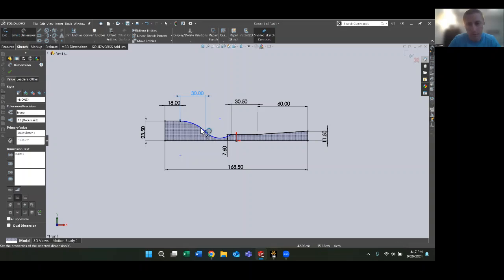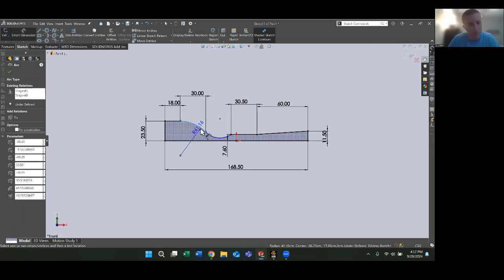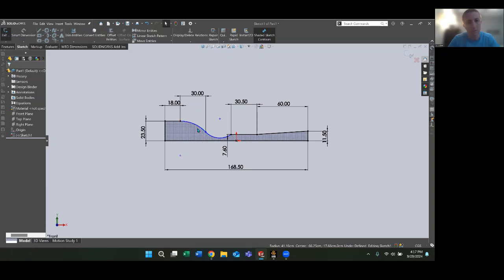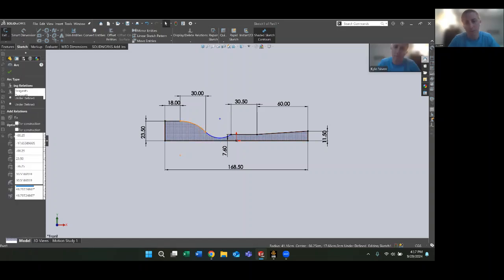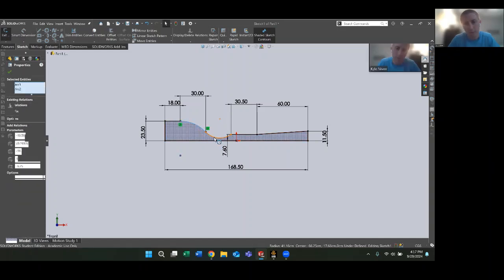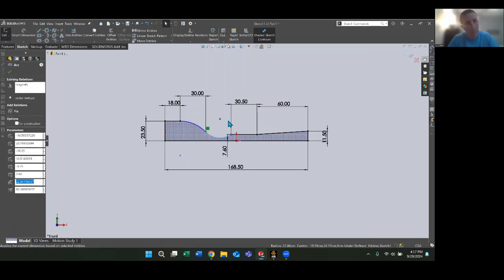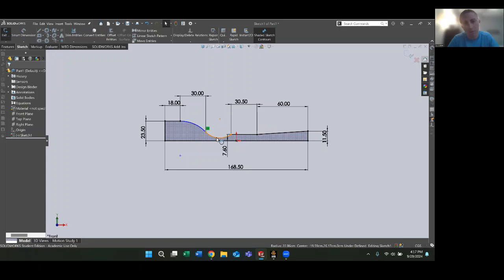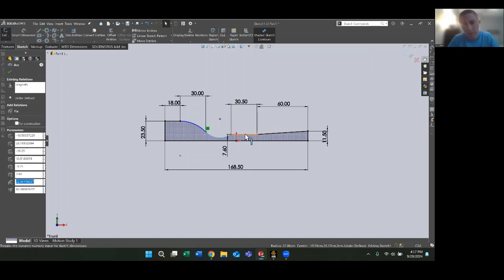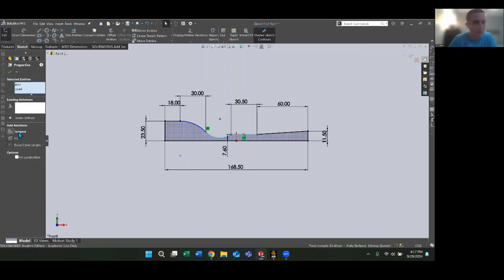What I'm going to do is make sure, yeah, smart dimension there. Make sure that they are indeed tangent. But what I need to do is make this one and this one tangent.